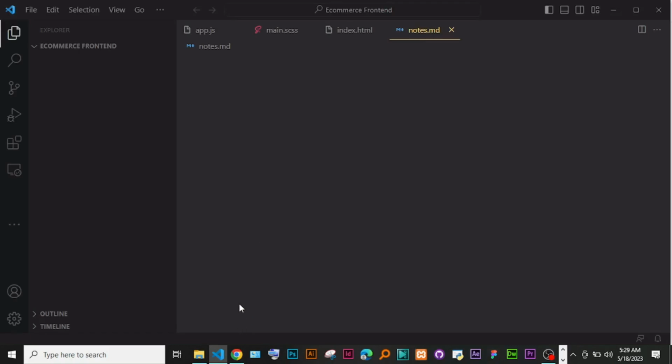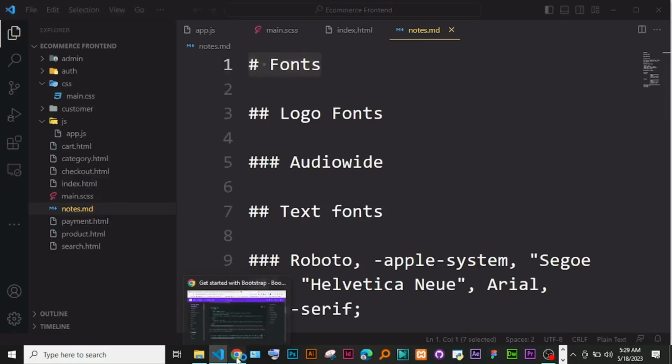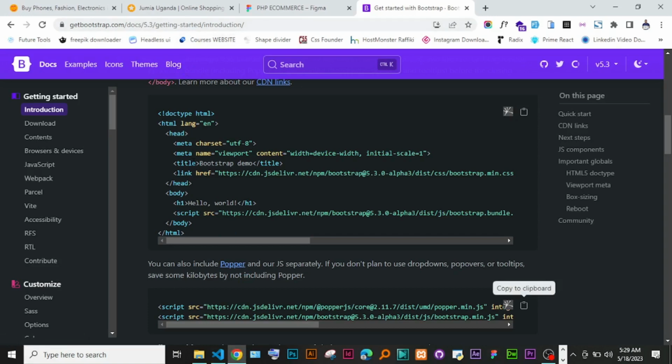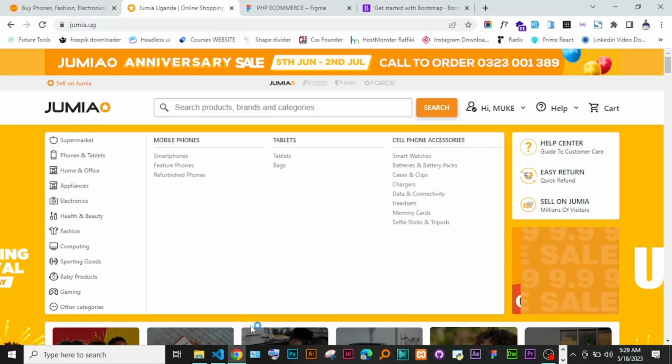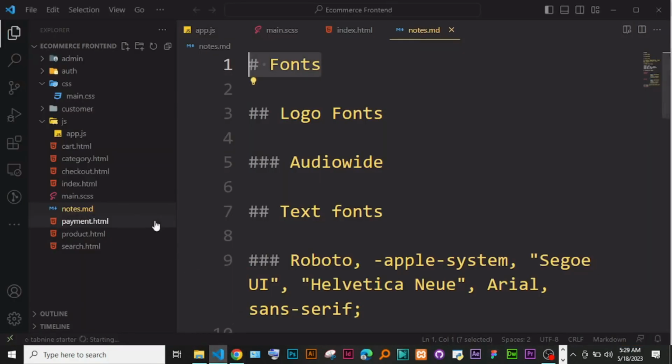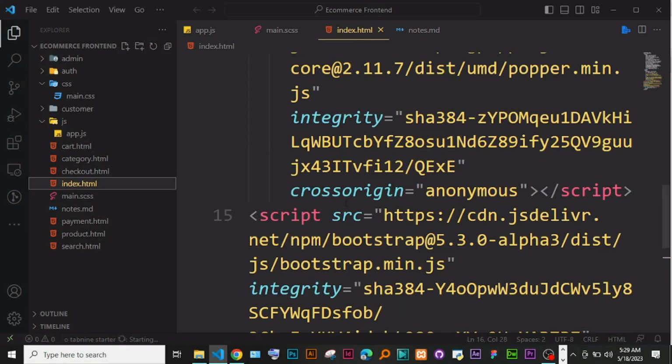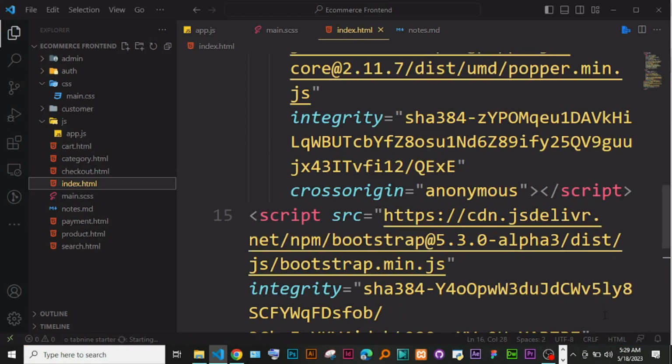Okay, so that is one thing that we did. Meanwhile, let's be discovering the colors that they use, as we are waiting to test if our Bootstrap has worked. Remember, we have included in index, we have added all these links here.